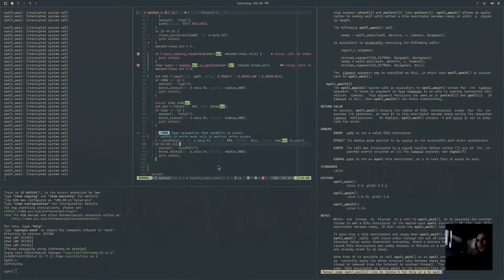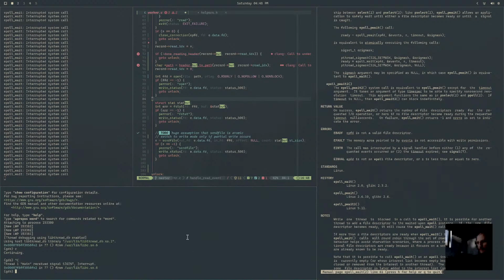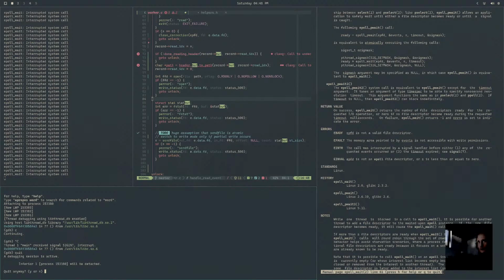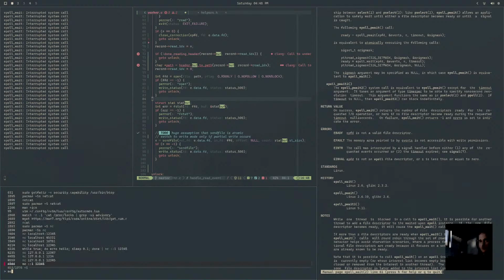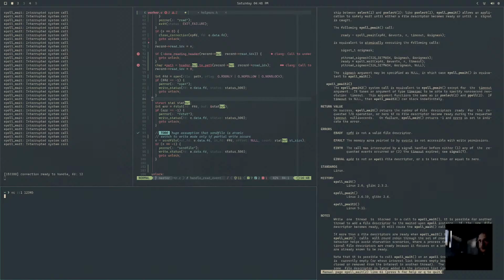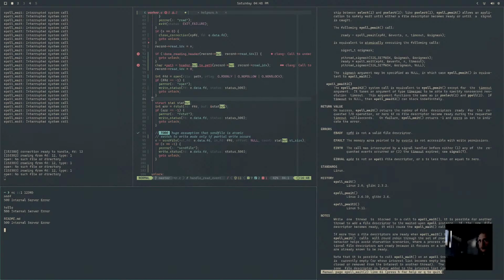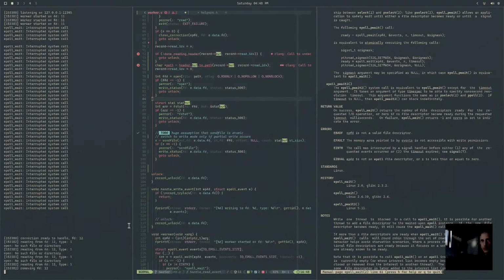Okay. All right. I'm going to get out of GDB. It's nice that we have this. This guy should be done with that. I should just be able to netcat to it. Yep. Okay.